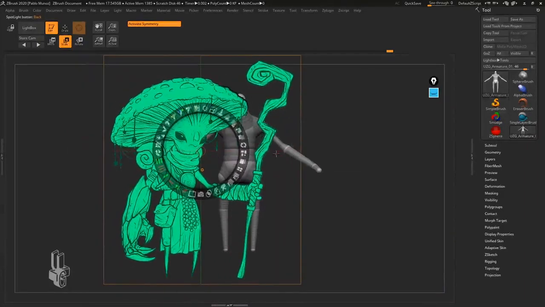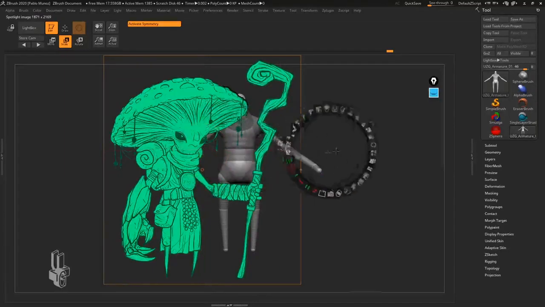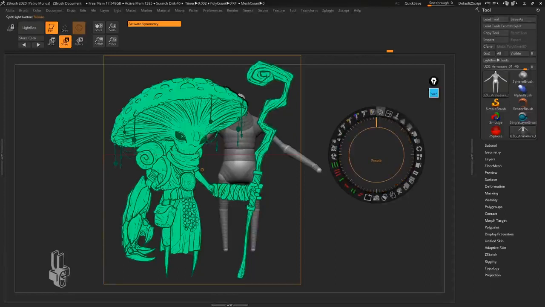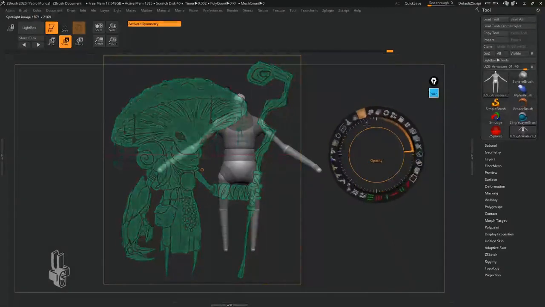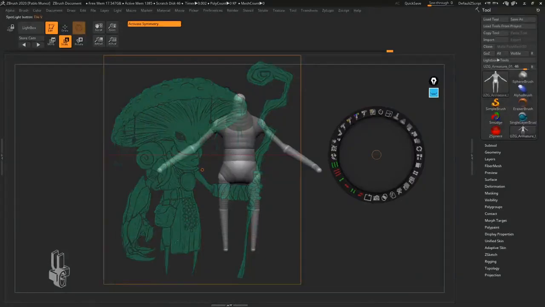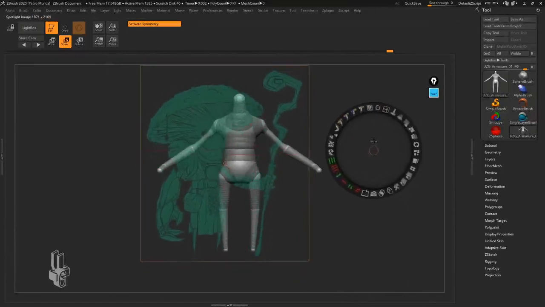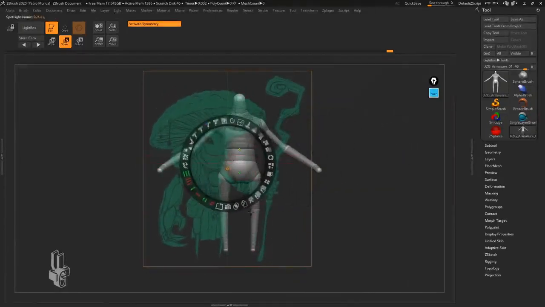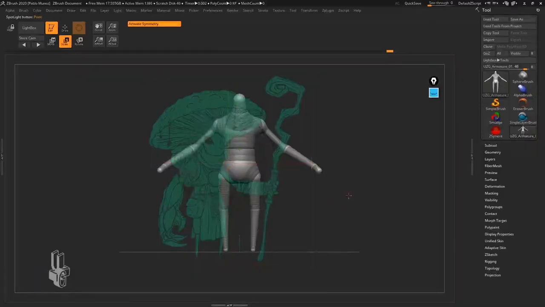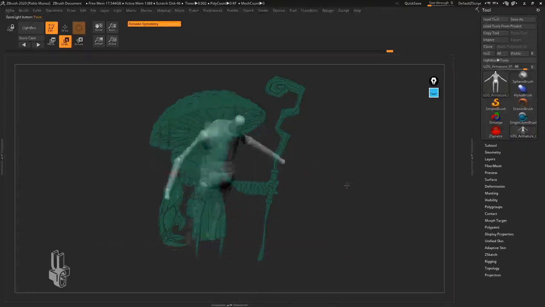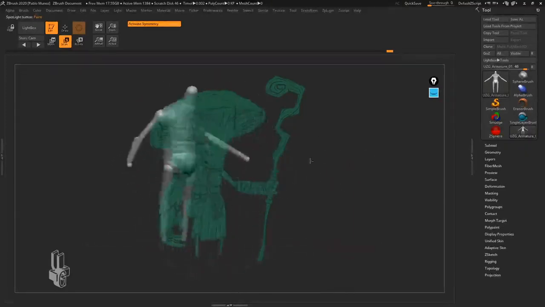And it's just sitting on top of the armature. And then we can go ahead and select, let me just put it outside so that you can see what I'm going to do. The 1, 2, 3, 4, number 5 here, this icon is for opacity. So I'm going to click on that and reduce the opacity a little bit so that we can see through this image and we can see the armature. So let's go ahead and actually move things around a little bit. All right. And we can go ahead and press the letter Z to get out of this editing. All right. So now that we are out of this editing, we can still move things around. It's just that we have kind of like a watermark on top.